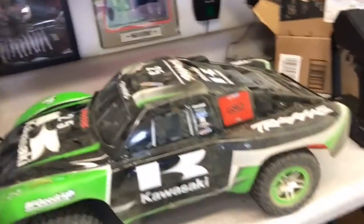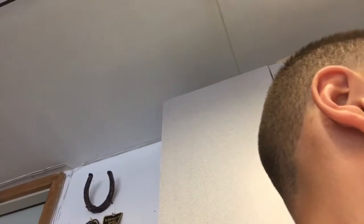Me too. But yeah, so I'm trying to get Will to go get a new body for this, so that way that one doesn't always fall off whenever we drive it. We're just getting a new body for Kansas. So that way it'll be fun. This one we can still use here. I want to get a new body just for that. We'll go over to Hobbytown sometime. See if you could go tomorrow. Ask your mom if you could go to Hobbytown tomorrow. Just for Kansas or just for jumps and stuff.